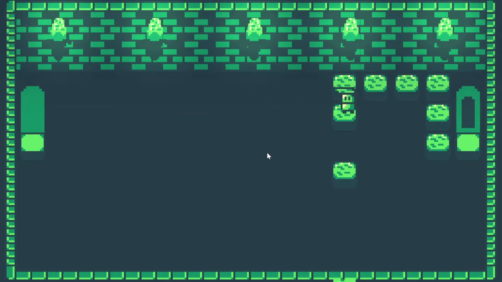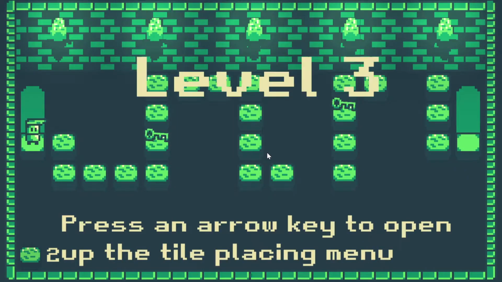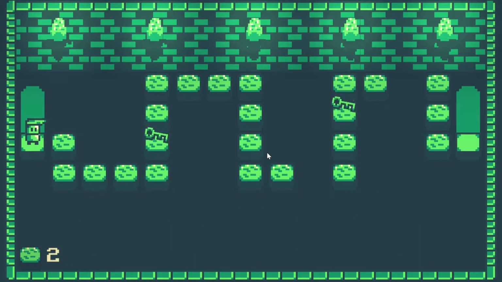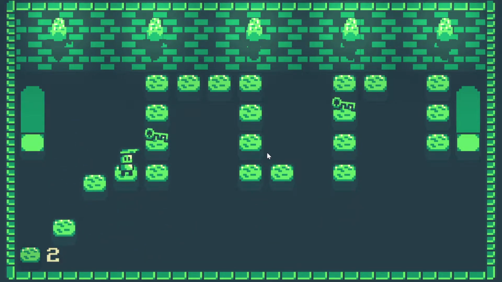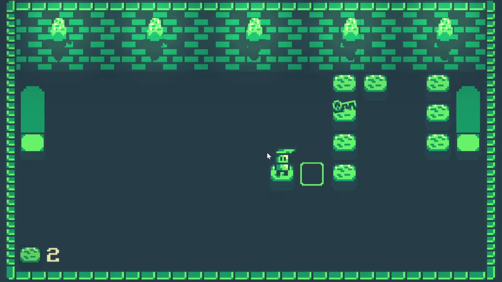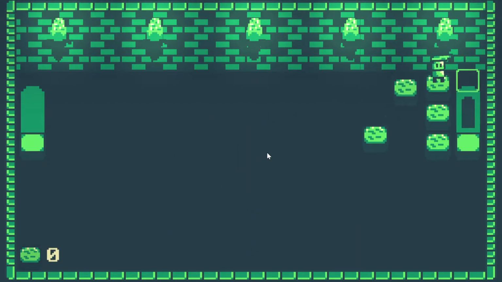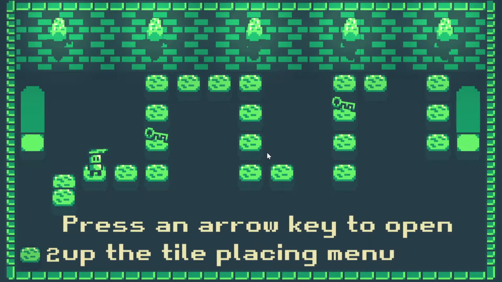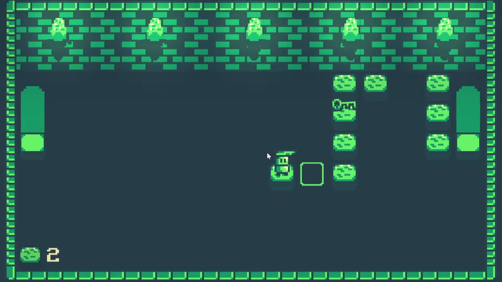At the moment, so far, so good. Press an arrow key, space for the menu to open. Okay. We can put two tiles here. So I need a tile here. Press a tile. And I need a tile here. That's it. Oh, I pressed once too many. No. It's okay. Mistakes happen.